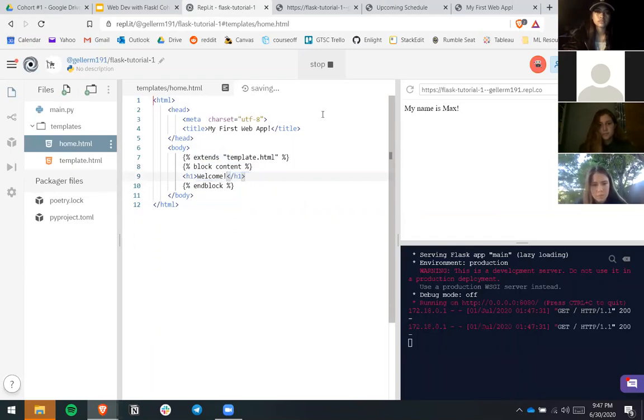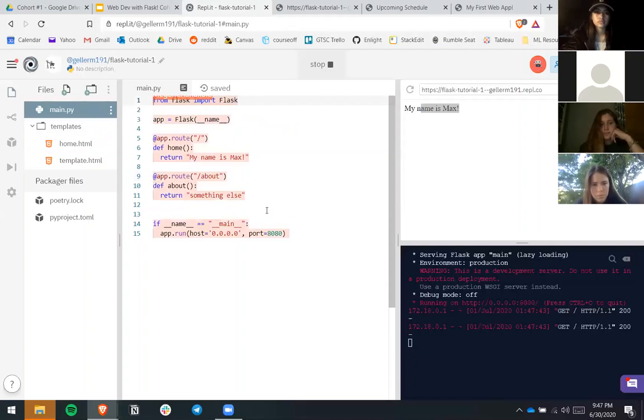That's fine. And now if we run this again, we can see that it still hasn't changed yet. We actually need to tell our backend script, main.py, that we want to render this template that we're using. So in order to do that, we're going to import another function called render_template.